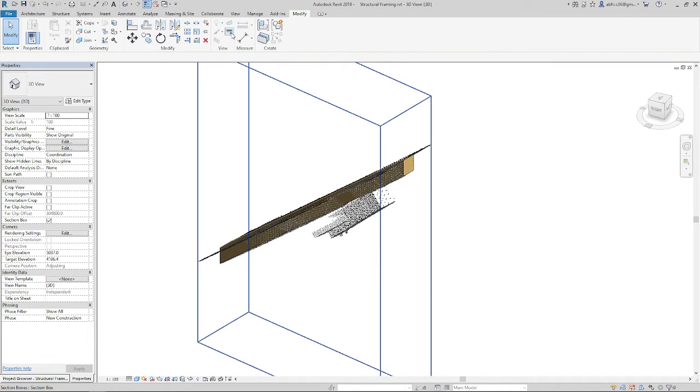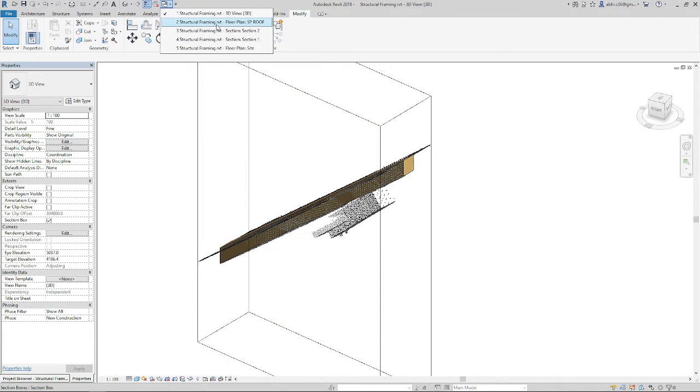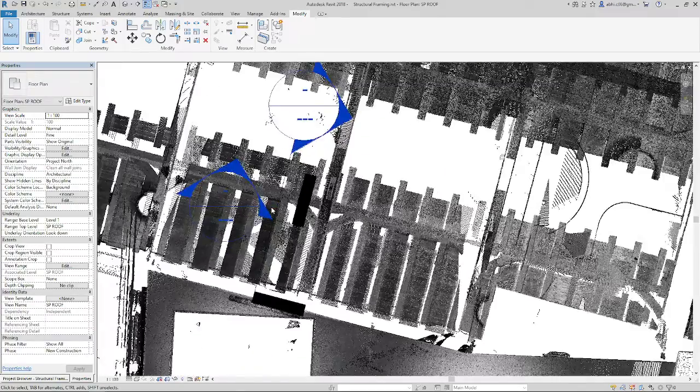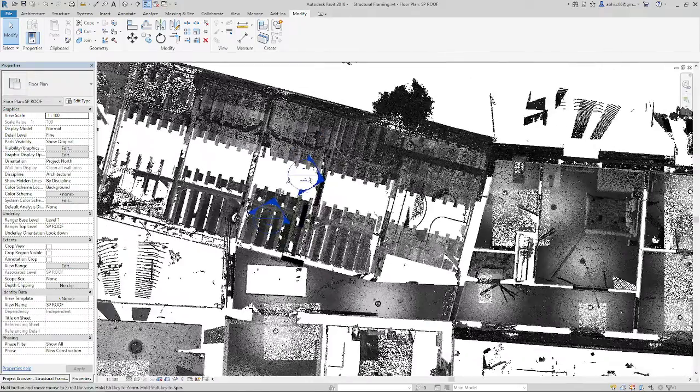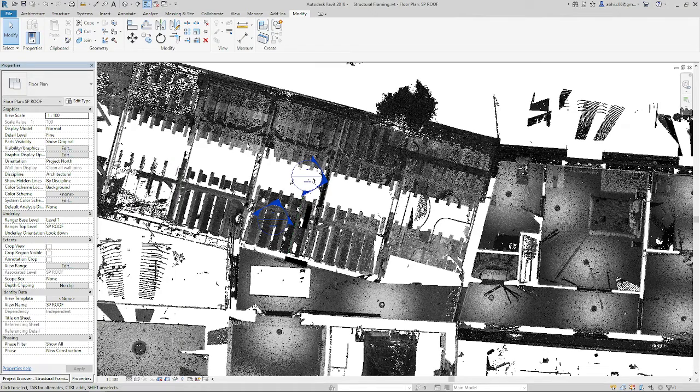So our model is ready. So in this way I have to place all the items, all the structural members here to complete this part, and then the final model will be ready and it will look like this.